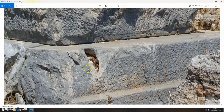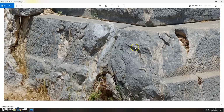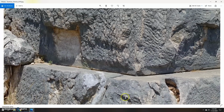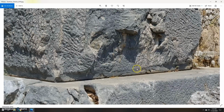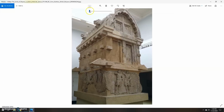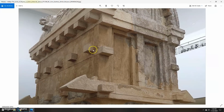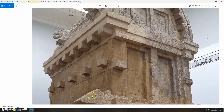Some more of that hole damage, repeating scratch marks, bevels. This might be part of the bedrock down here, but it is separate. And again, the bevel line, laser straight. And then we'll jump back over to the museum example again. And yeah, all those are part of this repair. So yeah, they sure do look uniform there. But were they originally? I don't believe so.